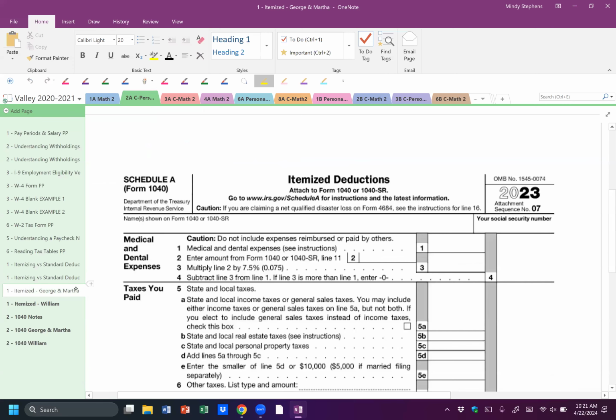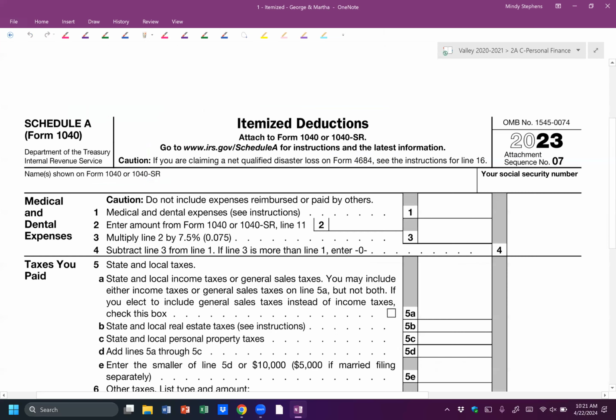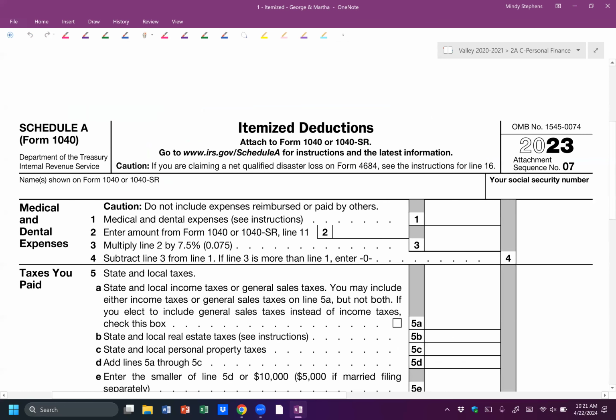So this is what we've got in front of us, the itemized deduction form, right? Everybody sees that. So we're just going to go through on this form. You're going to read every single line and just do what it says. Okay, so very top, it says the name shown on form 1040 SR. We are going to fill out a 1040 next time, but this is just the name of the person. So we're going to put both people's names. It says name or name. So we're going to put George and Martha Washington on this line.